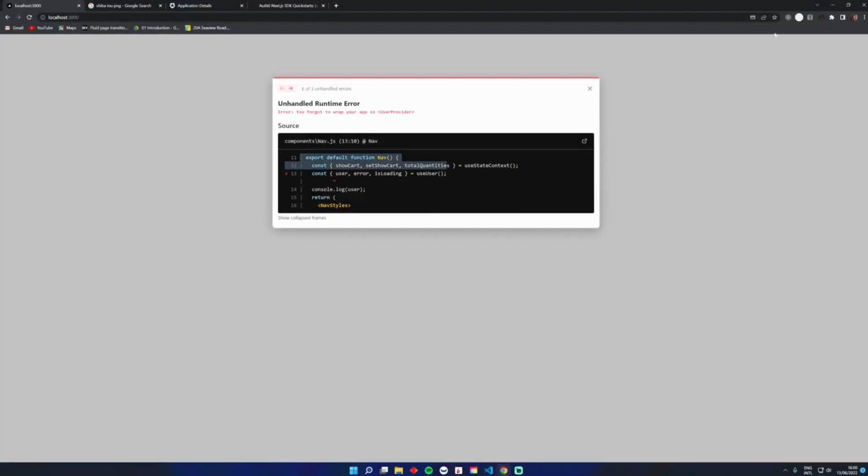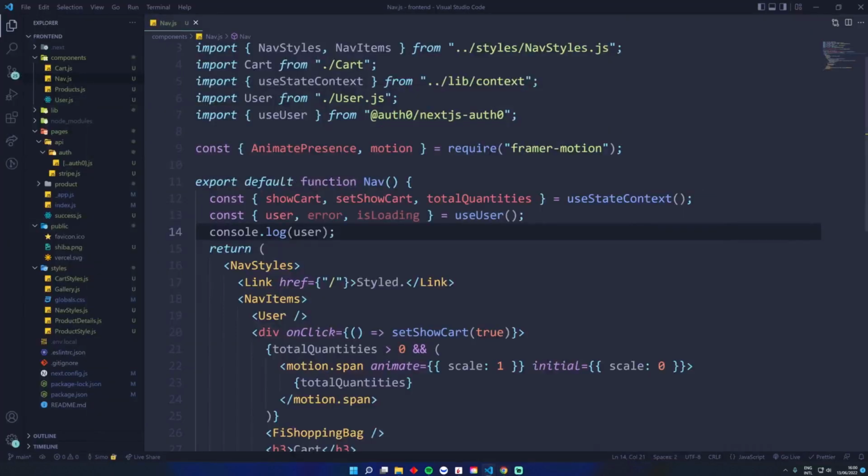Oh, it's not going to work because, the same thing as we did with the other stuff like context, we need to actually wrap our application so our user is available in every component. Basically, then we can do a check. It's going to be kind of the same thing as with the context.